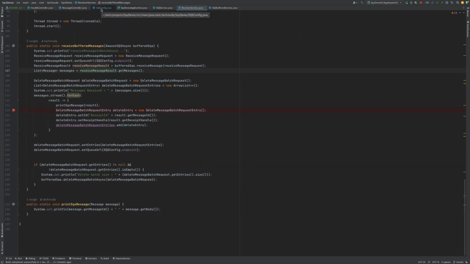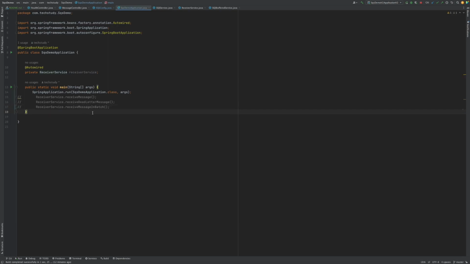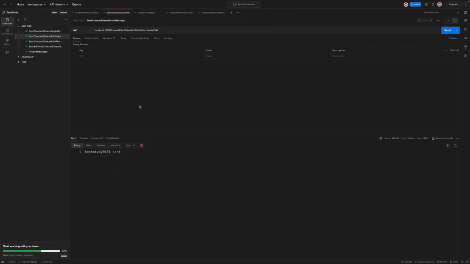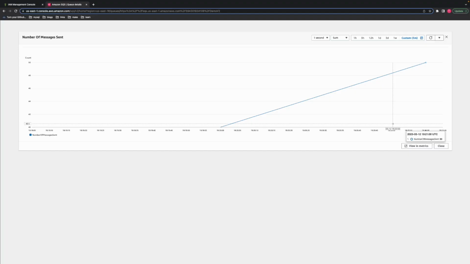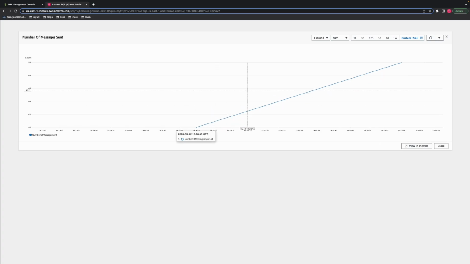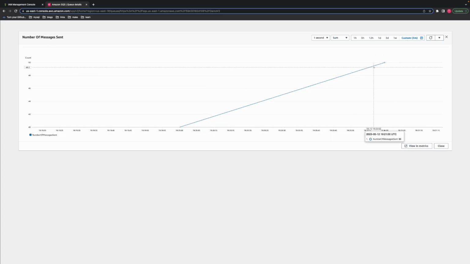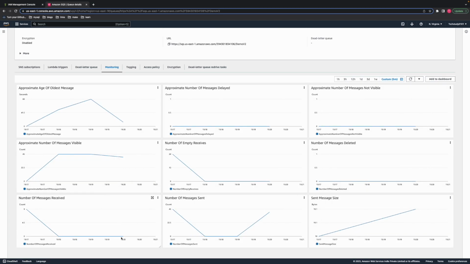Now we will see how this configuration will help us reduce the cost. I'm showing one simple demo. Here I'm stopping the receiver polling, so we will call the endpoint to fetch the messages. I'm just restarting the service here. Then I am sending multiple messages in one API. In one batch I'm sending 10 messages. Let's send 50 messages: 10, 20, 30, 40, 50. We can see I have sent 50 messages, and this metric is showing 50 messages sent. At this time you can see at 1919 there is no receiving.